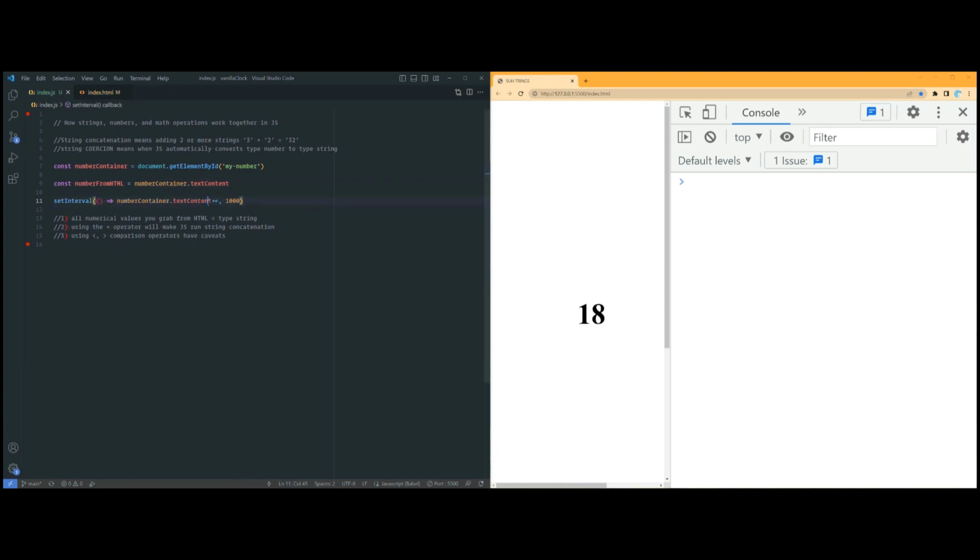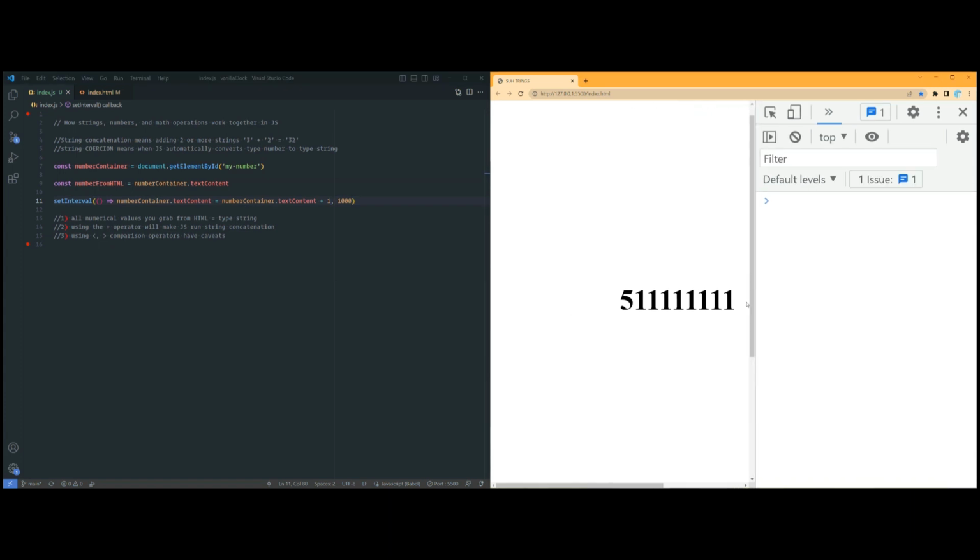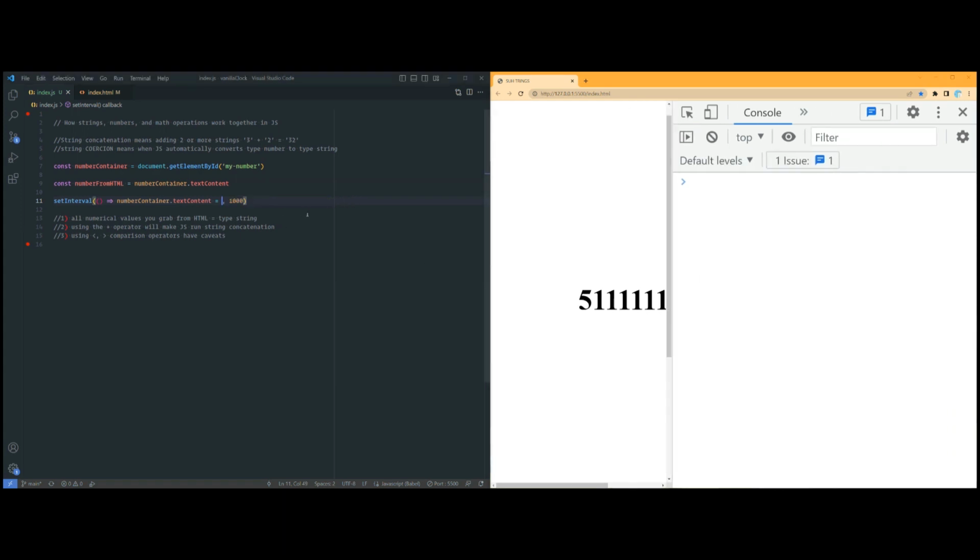Well, plus plus is cool because it actually converts whatever's to the left to a number, okay? Which is not the same as doing this, which a lot of people think is the same, but it's not. So if it equals 2 plus 1, it doesn't convert the 5 to a string. Therefore, string concatenation takes place, and we get this weird number. Okay? So let's go back. Let's change it to this. See, now it works.